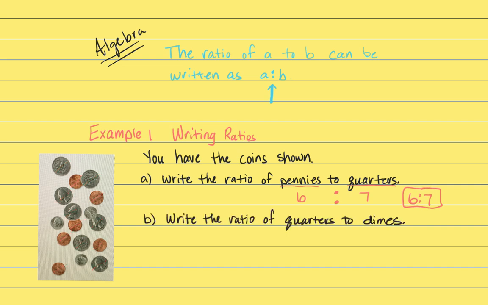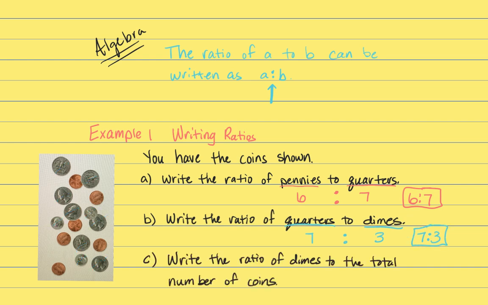This time we're going to write the ratio of quarters to dimes. I'll do this one in blue. So quarters to dimes. And again, if you get behind, just pause it, write it down, and then hit play again. Quarters, we already know. We can look back up at our other one. We have 7, but I'm going to double check. 1, 2, 3, 4, 5, 6, 7. So we have 7 quarters. I'm going to put in my ratio symbol. And how many dimes do I have? I have 1, 2, and 3 dimes. So my answer would just be 7 to 3.